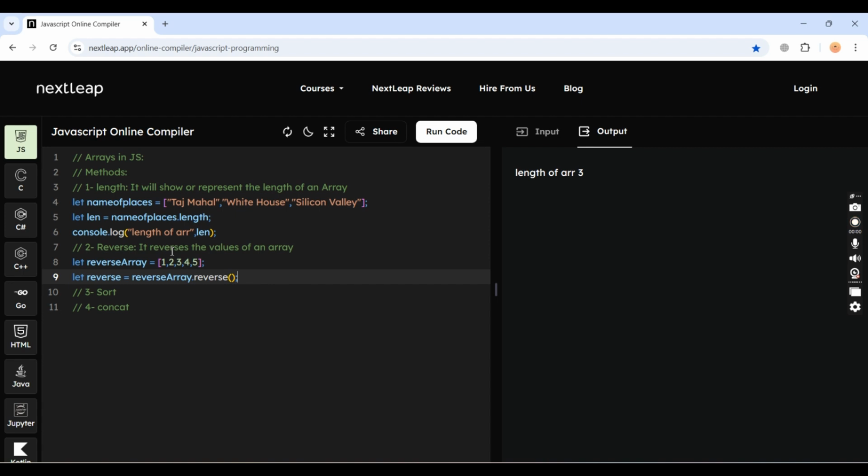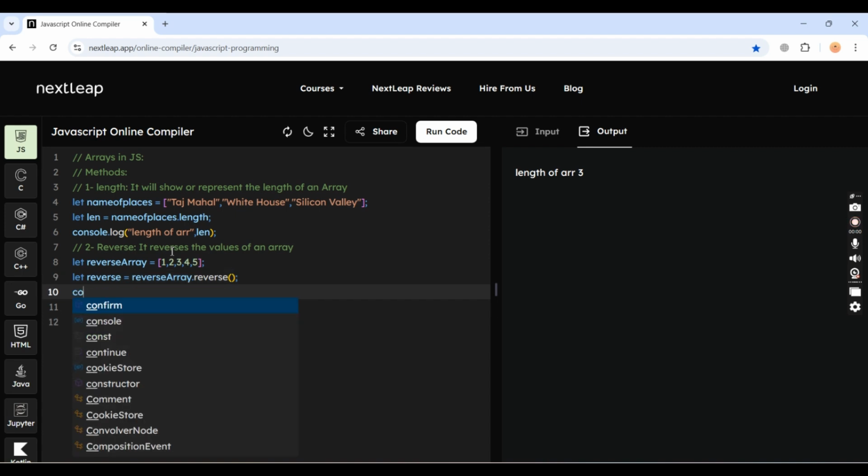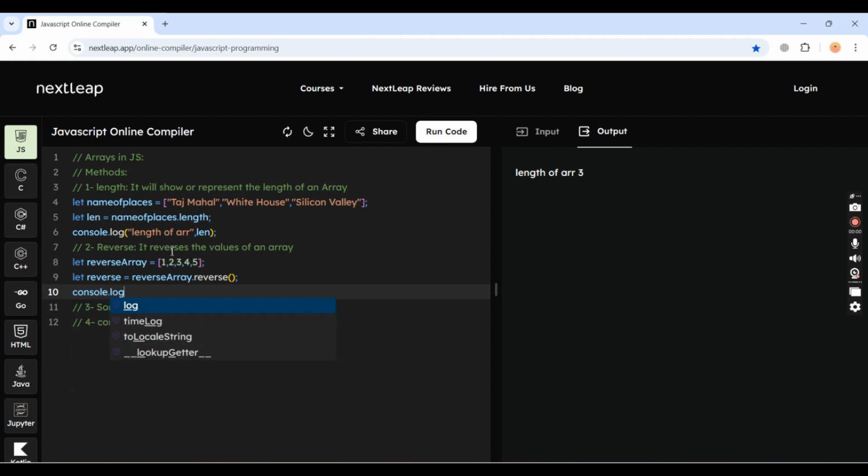This is how you perform the operation, and we will simply print the reversed array. Here it is. So now we will execute our code. Let's see. All right, here is the resultant array.